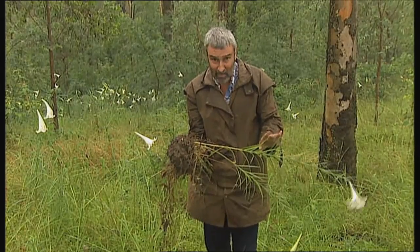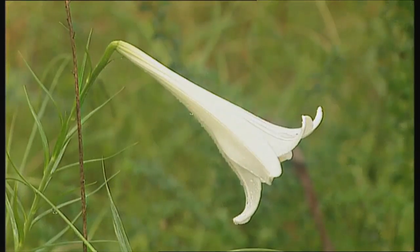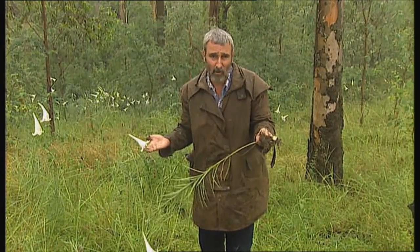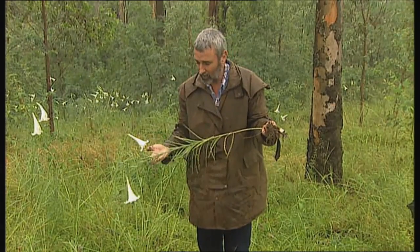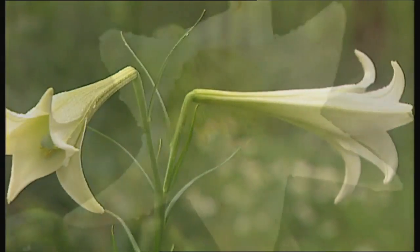If you love lilies, don't plant the Taiwan lily, Lilium formosanum. There are lots of others. If in doubt, check with your local department of agriculture, the Society for Growing Australian Plants, or any of the bush care groups nearby. Lovely as this looks, this is a plant very much to be avoided — the Taiwan lily, Lilium formosanum.